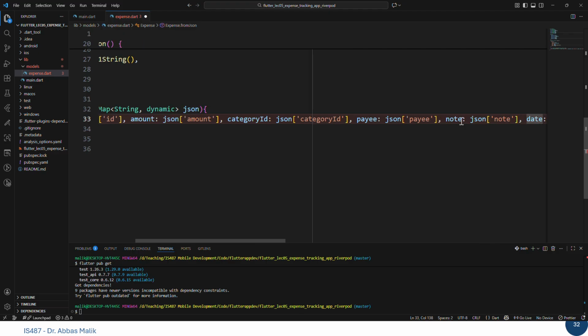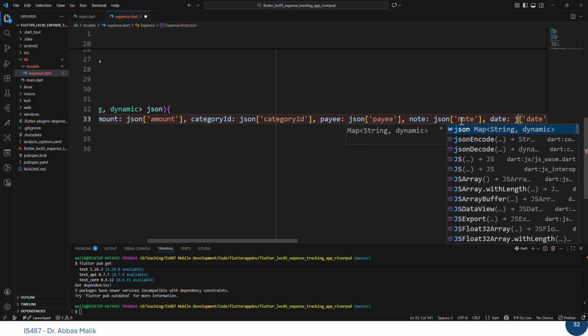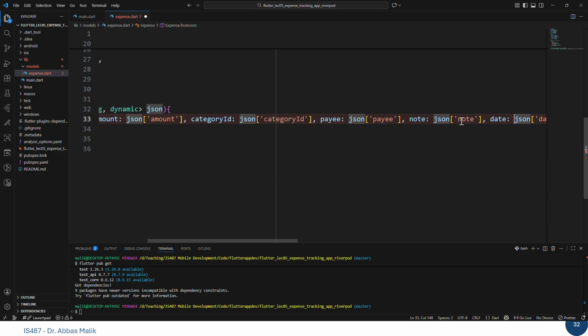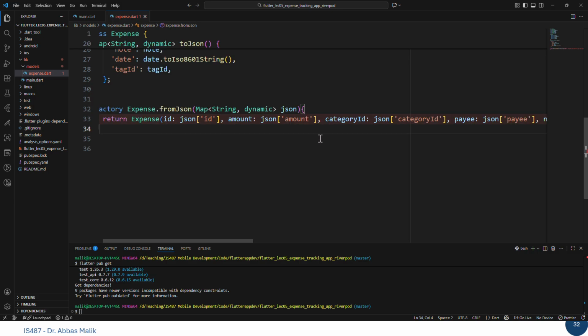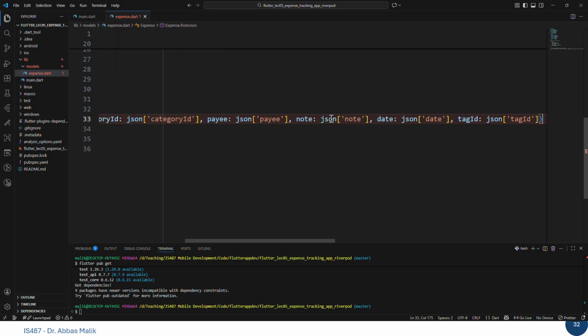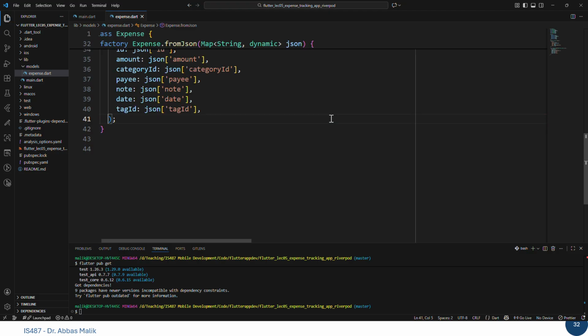So similarly for the date as well, we also need to convert this thing, and then we have to convert that one. Here, because this is a JSON and this is actually a string, just like we have created, let me first finish that tag ID as well, then I will explain why we are putting these. We need to convert that string, JSON, as soon as I save it. So when I save it, still there is some problem. We need to put, at the end, we need to put.